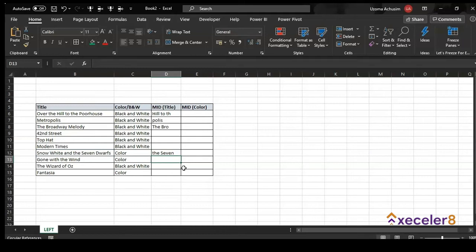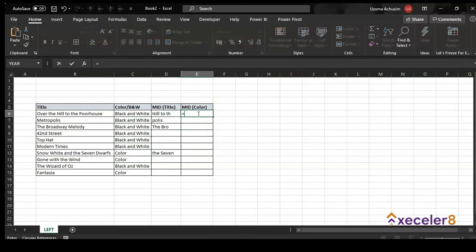Same thing with the color. You can say equal to MID. All I want to get from cell C6 is the and there, just and. That's all I want to get. So I say black and white.